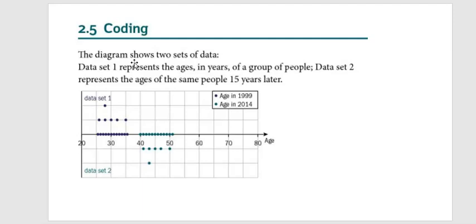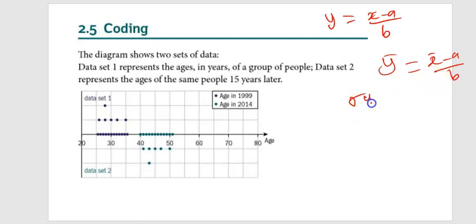So you will have to code values using formulas. Later on we will talk more about those formulas, but usually you have a formula like y is equal to x minus a, divided by b, where a and b are constants given with the equation. If data are coded using the formula x minus a divided by b, the mean of the coded data is given by y bar equals x bar minus a, divided by b. The standard deviation can as well be computed, being the standard deviation of x divided by b. We will see that.